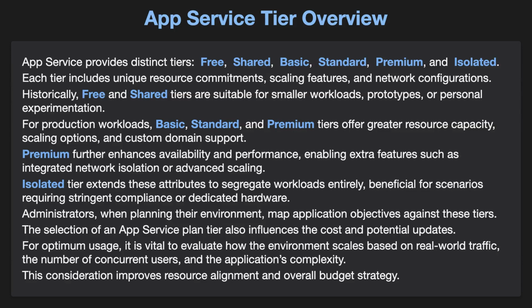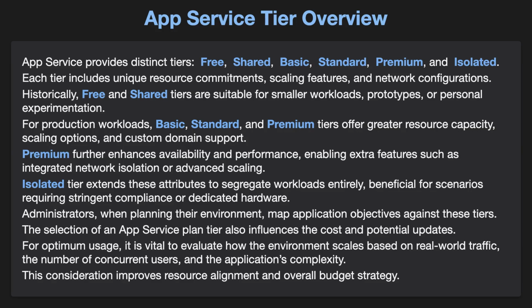App Service provides distinct tiers: free, shared, basic, standard, premium, and isolated. Each tier includes unique resource commitments, scaling features, and network configurations. Historically, free and shared tiers are suitable for smaller workloads, prototypes, or personal experimentation.